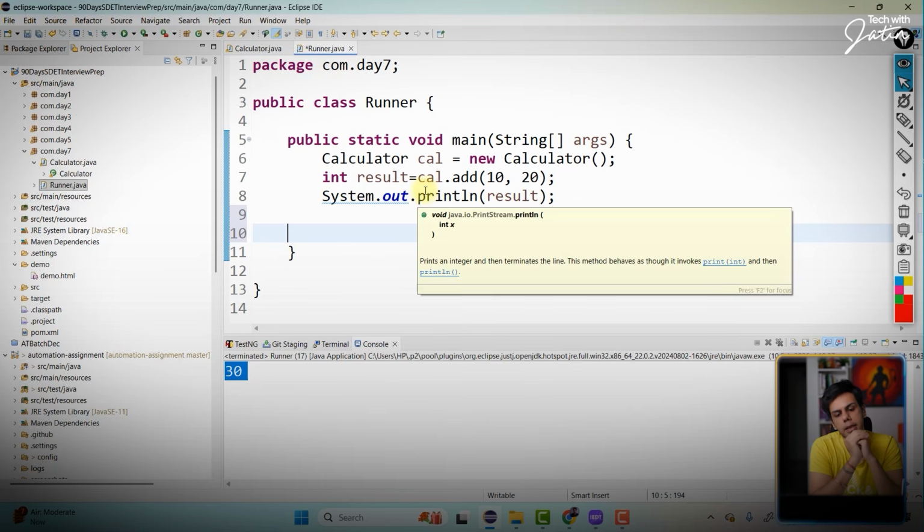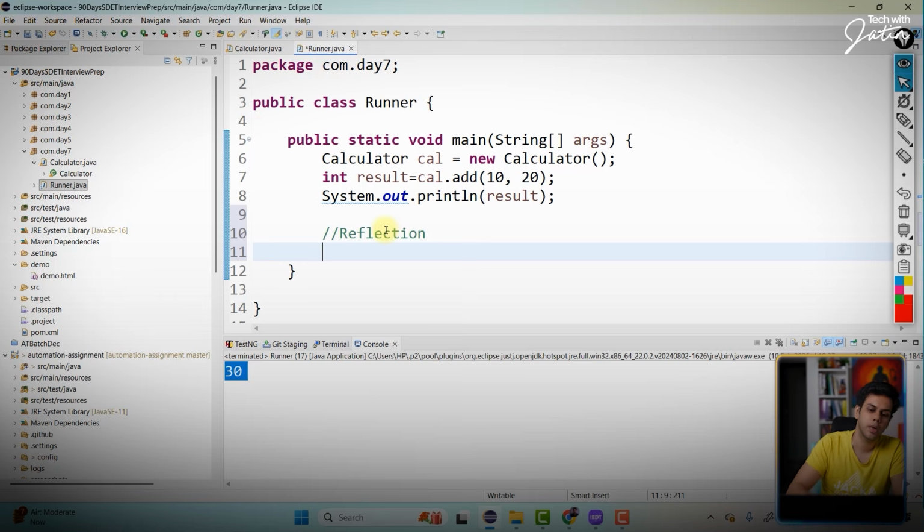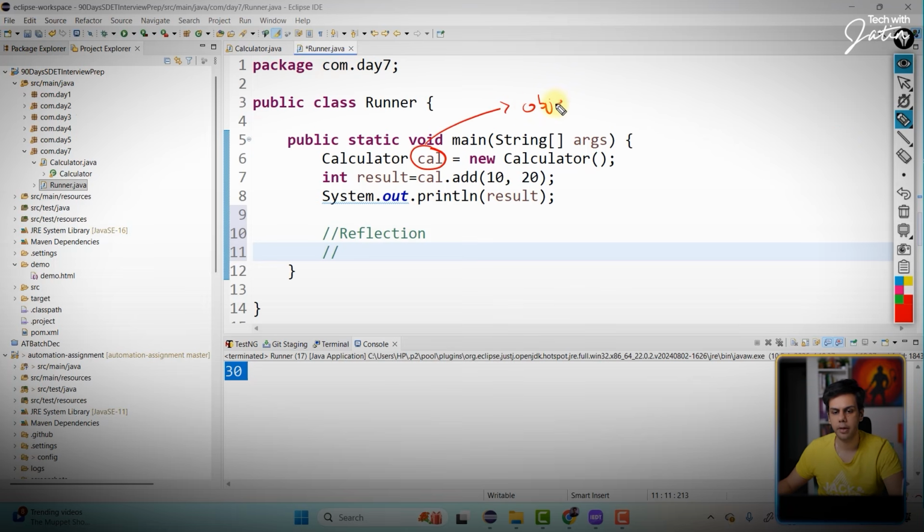Now, let's change it to private. Now, what we want over here now, guys, is we want to access that private variable outside the class. So how we are going to do it? We are going to use something which is called as reflection. Now, when you're working with reflection, the first thing that you need is a class reference. So what is the class reference? This over here you see is an object reference. Remember this thing. The cal which I have created over here is basically an object reference.